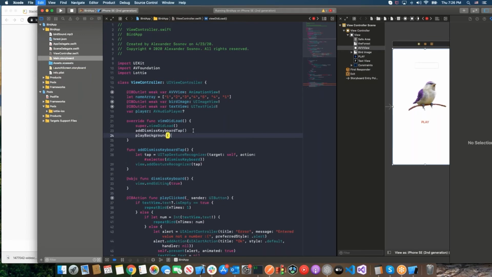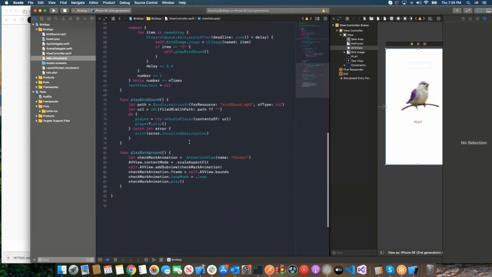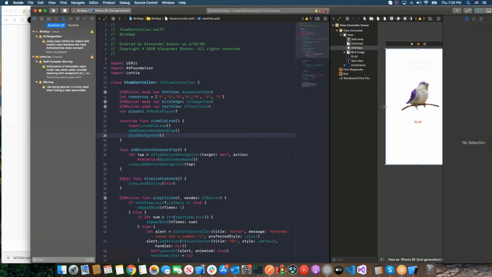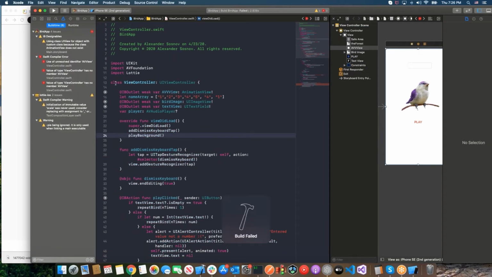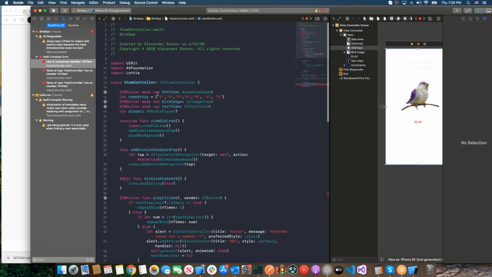Okay, let's see if it builds. It failed because, unclear. Let's do it again. Okay. All right. Second round of troubleshooting.